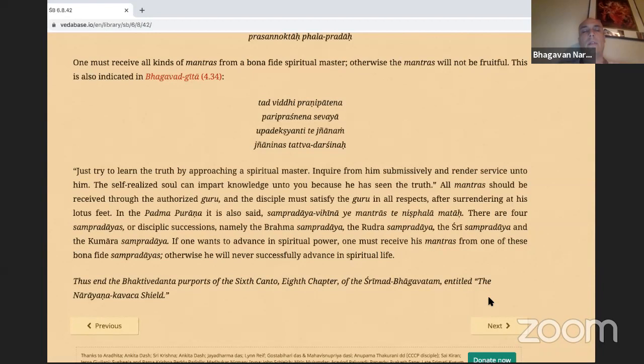Hare Krishna Krishna Krishna Hare Hare Hare Rama Rama Rama Hare Hare.